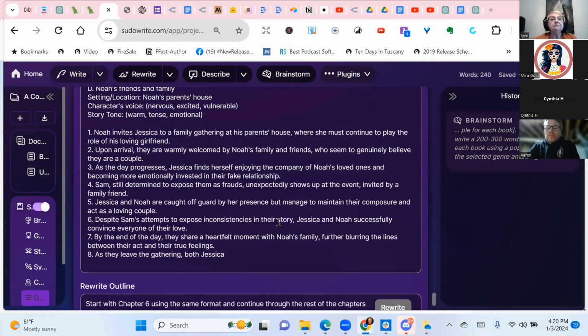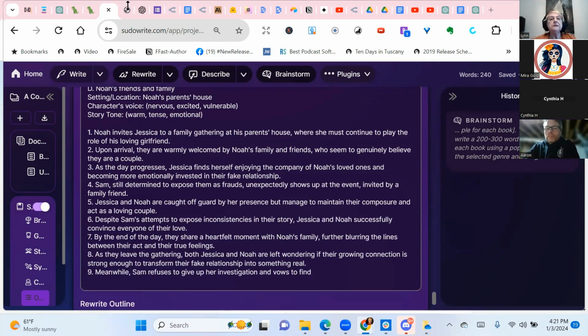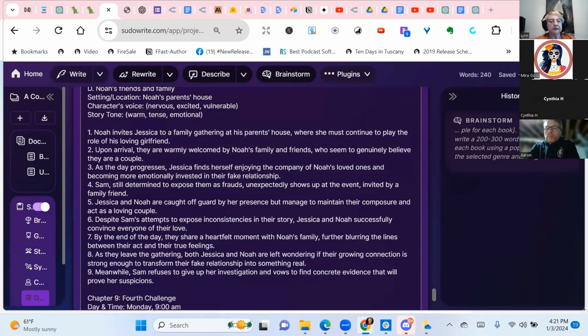Somebody asked about romance and wondering if you were doing romance here or something else. This is romance. This is a marriage of convenience romance that we started yesterday in the first session. And you have one more that states, please share your prompt that you used in the synopsis to create the outline when you get a chance.